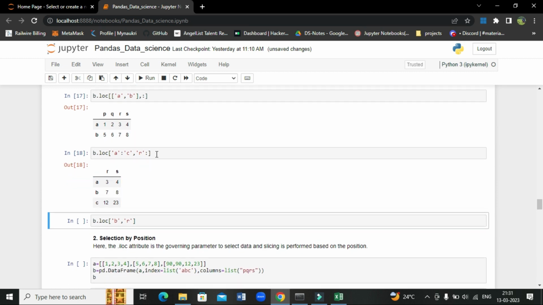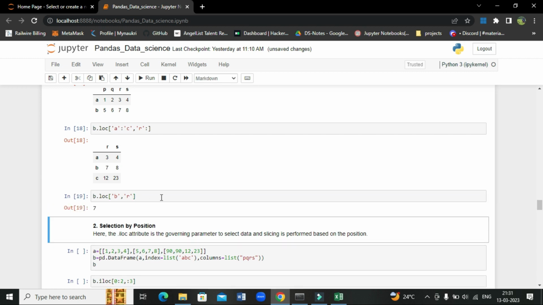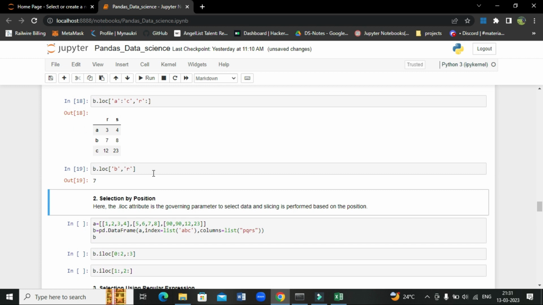So similar to slicing it works. Next is b and r, that means it will take row b and column r. Okay, so let's check this. So row b and column r, this is value 7. Okay, so this is the use of loc.